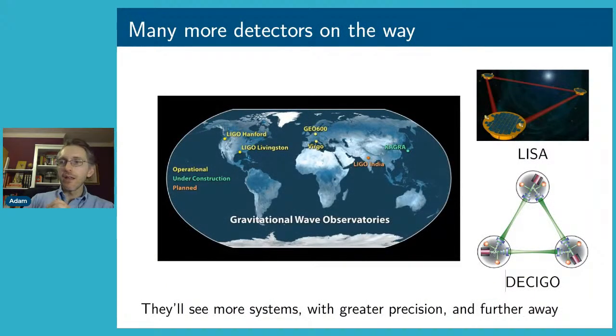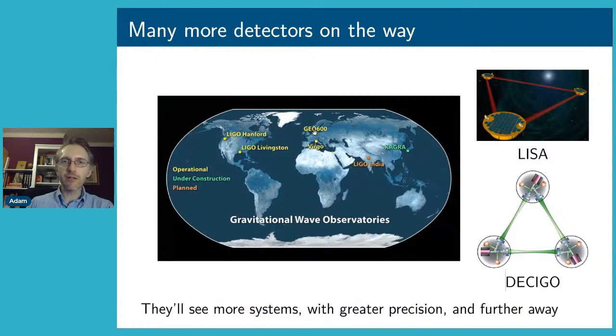Okay. Now, this is just stage one in a much bigger, decades-long plan. So currently, we've got four detectors working on Earth that are detecting these systems. We've got these two LIGO detectors in the United States. We've got this detector Virgo in Italy. And just recently, this detector in Japan called KAGRA has started operating. It's not yet actually detecting anything, but they're working on improving it so that it will.